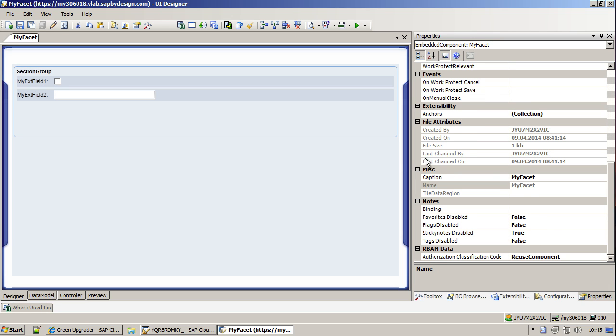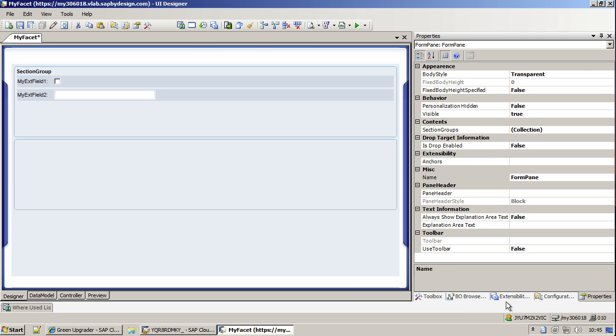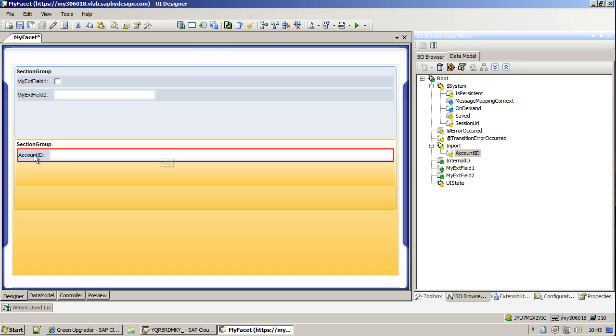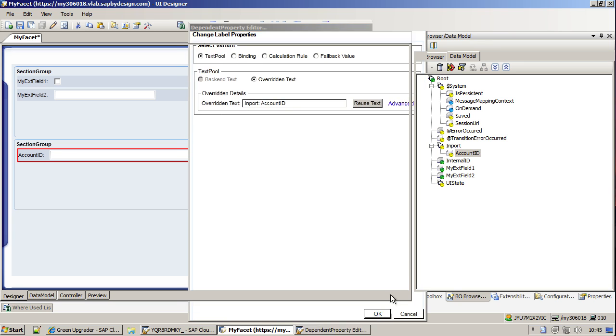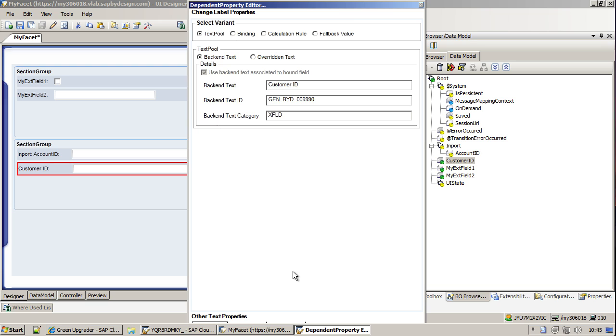And in the designer, just for debug reasons, so we know what's going on here, we add in the data model the account ID from the outside, which is the import account ID. And we add the internal ID, which is the custom ID.